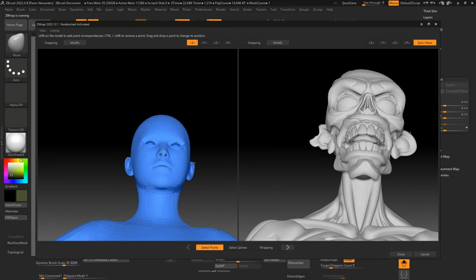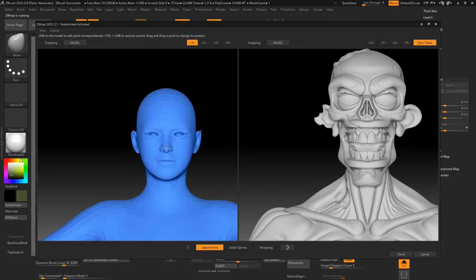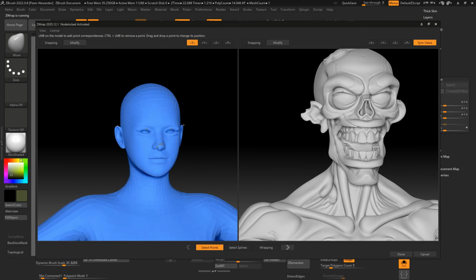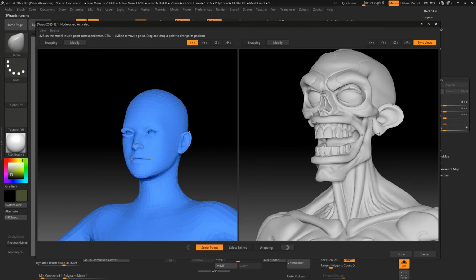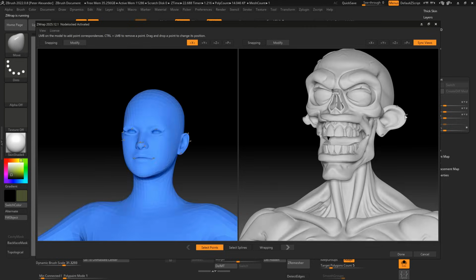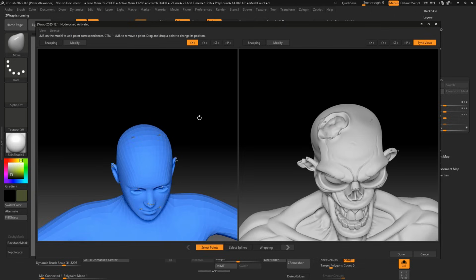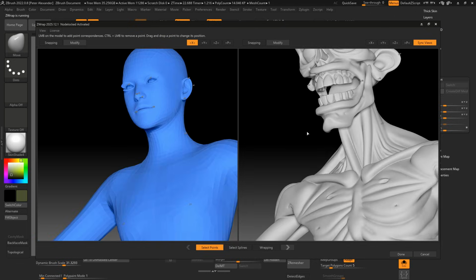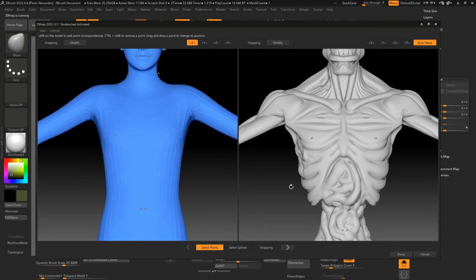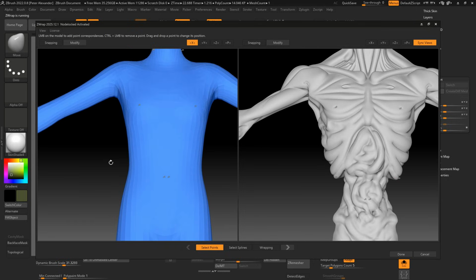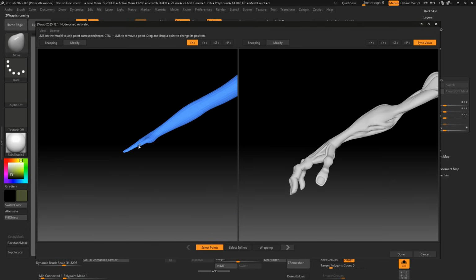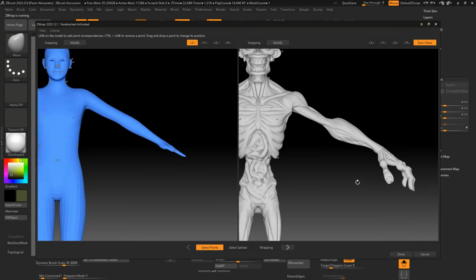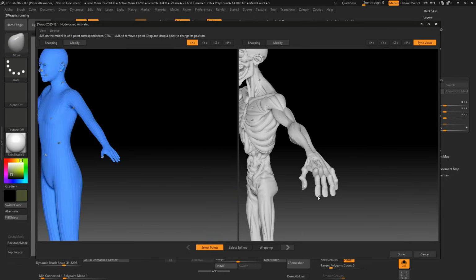You can turn on or off symmetry. Since this is an asymmetric sculpt, I would recommend turning it off, at least for the sculpt side. Basically because if you try to apply symmetry with your points on an asymmetric sculpt, some of them will just disappear and end up on the back of the head or somewhere where you don't want them, and then you've got to find them.